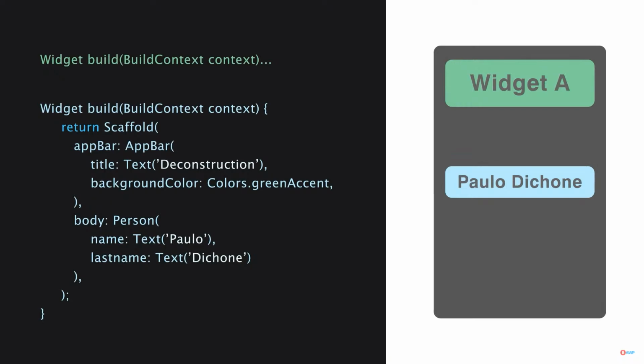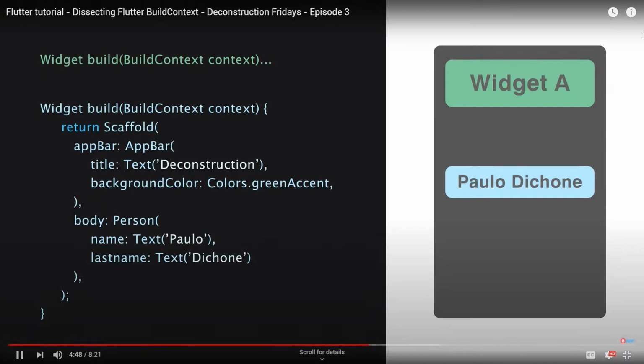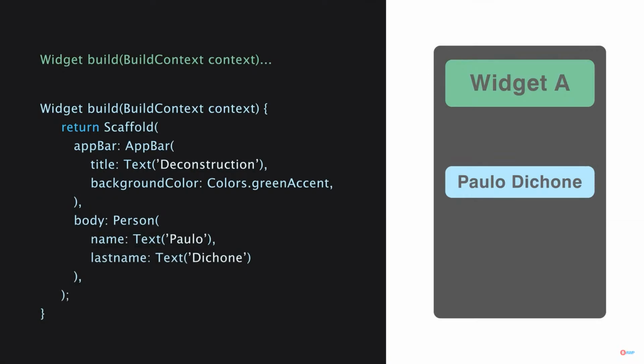That's it. Why? Because all the widgets that are being constructed need to know exactly who is the parent, where is the parent, how am I going to fit in within the constraints that I was given. In this case, there could be other widgets and so forth. Okay, so that's why build context is very important. And you may have seen build context not only in the build method, but also, if you remember, in the list view builder, in so many other widgets that have that build or builder method, you'll notice we have to pass the context.